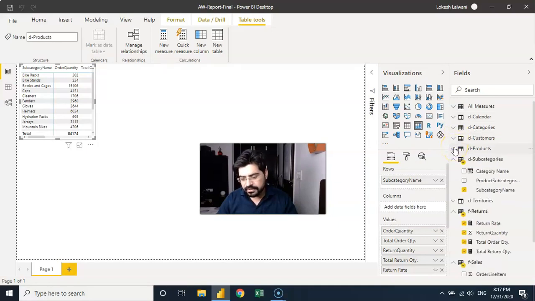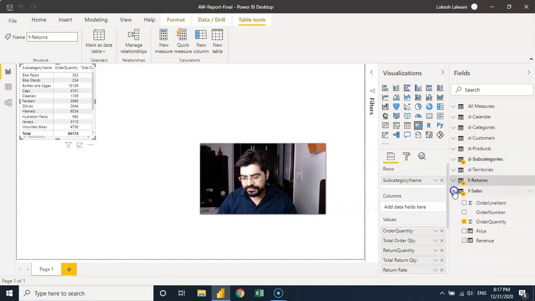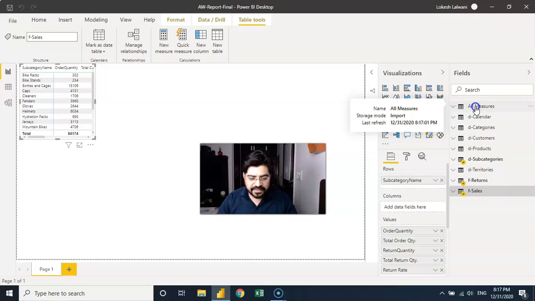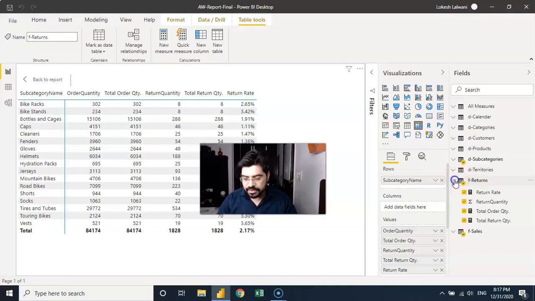And we have all of these tables with us apart from the measures. Right now, we have a few measures that we have created already, and let me shift those measures inside the All Measures table. How to do it? Where is the measure? If I go to the Returns table, I can see this symbol over here. These are the measures, right?